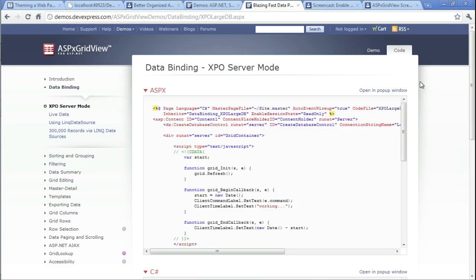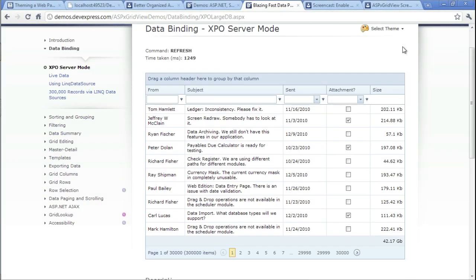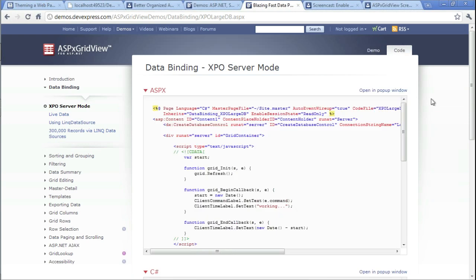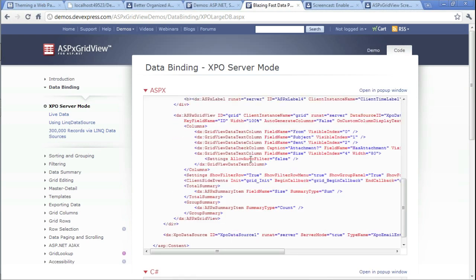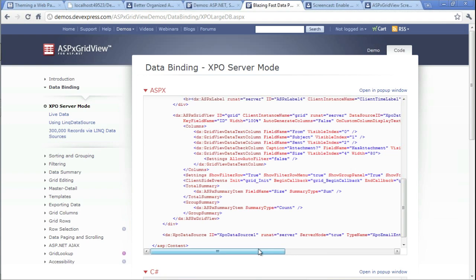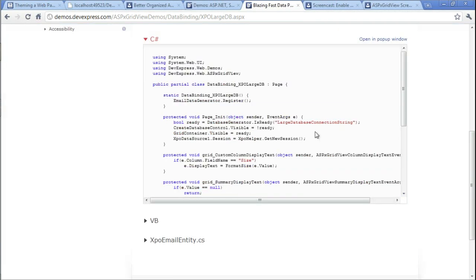We have some extra things in this demo that show you how long it took. You don't necessarily need that information at all, and as you saw, I skipped it in my demo. What you want to do is simply set up the ASPxGridView, point to an XPO data source, and the only thing else you may need is some code in the global ASAX file.